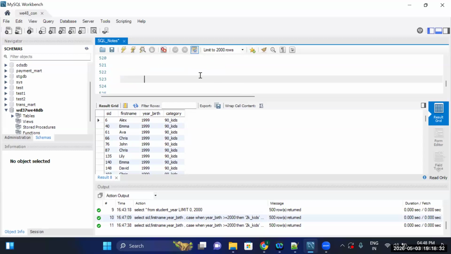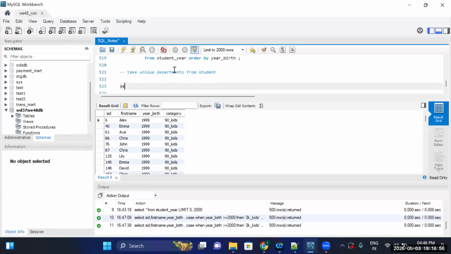Then we discussed distinct, so many things. Distinct means unique records from the table. Like I want to see what my departments are. I don't know what departments I have in the student table. Take unique departments from the student table. How can we do it? Select distinct department from student.